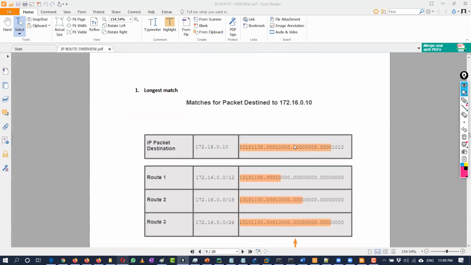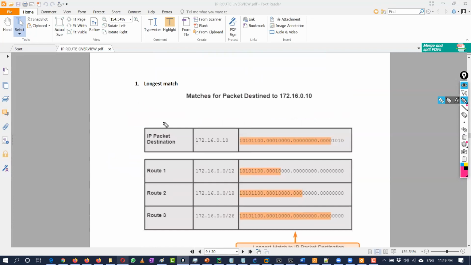Each one of them is being discussed. In the case of longest match, it's about your subnet mask. The highest subnet mask is always preferred. Let's say I have a source router, and this router wants to send some information to this router, but in between you also have a couple of other routers. You are sending something to this network 4.4.4.4, so you are forwarding some information from 1.1.1.1 to 4.4.4.4.